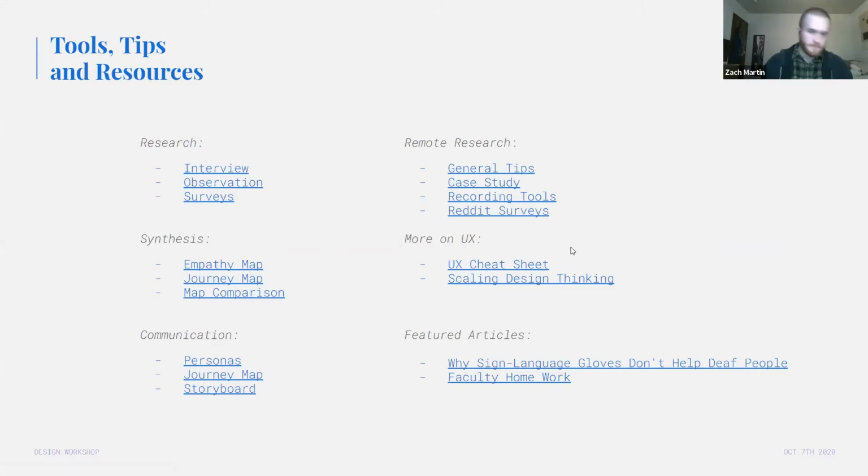And then just a couple more things that we've found helpful as students and as professionals: some general tips and case studies as we're transitioning to remote work, because that's been huge. And it's been great to be able to practice pitching remotely in school, because that's super applicable now to all the work that we're doing.